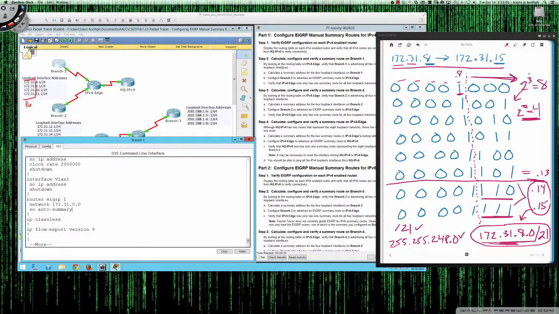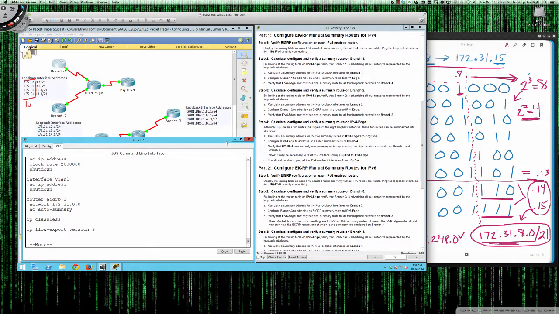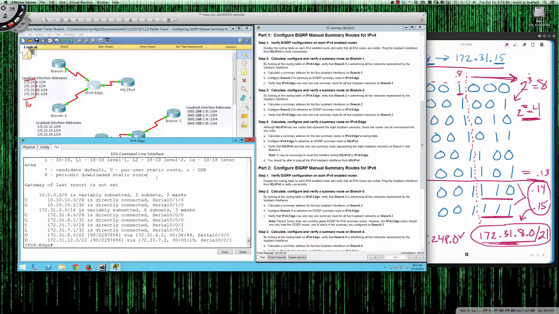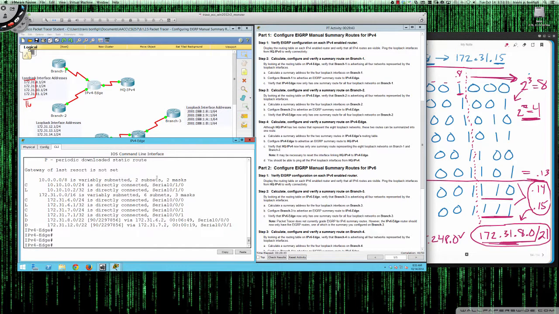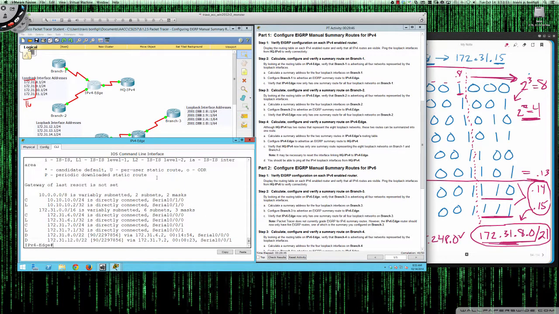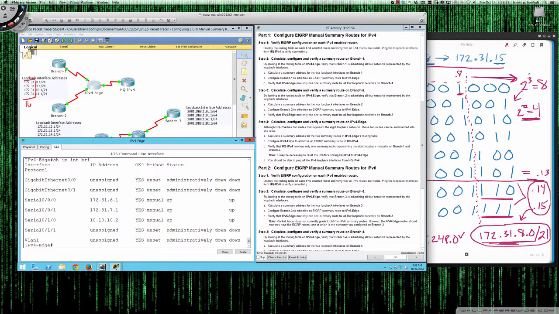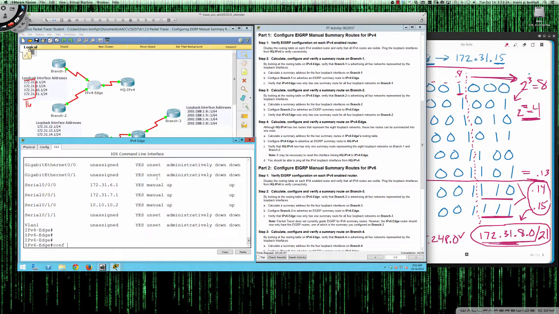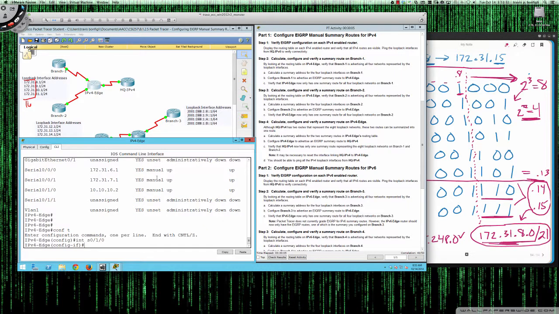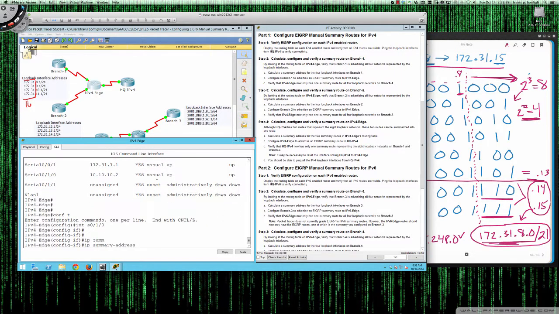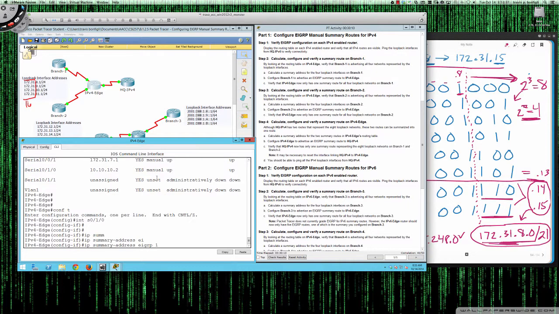So now let's go ahead and jump onto IPv4 Edge, and let's do a quick look here. So again, same thing, show IP route, and so I've got routes that I want to go ahead and summarize. So I'm going to go into show IP interface brief, and let's see which interface it is. Serial 0/1/0. So we'll go to global config mode from privilege exec into interface config mode to serial 0/1/0. And again, we're simply going to say IP summary address EIGRP, the process ID is 1, and what is my summary?